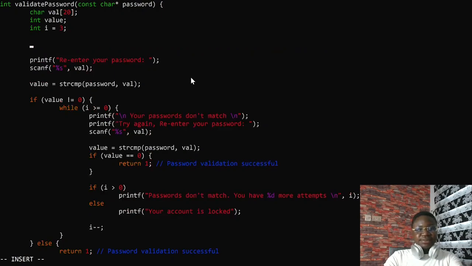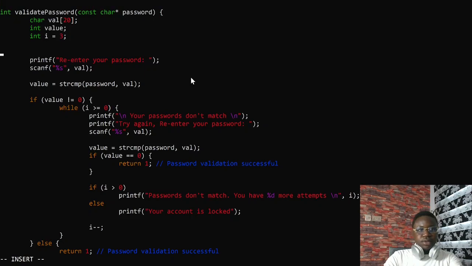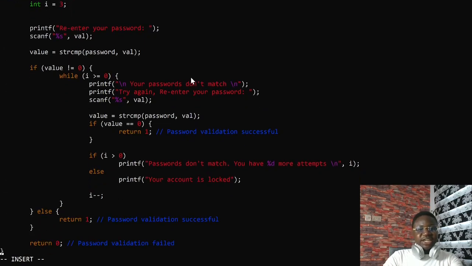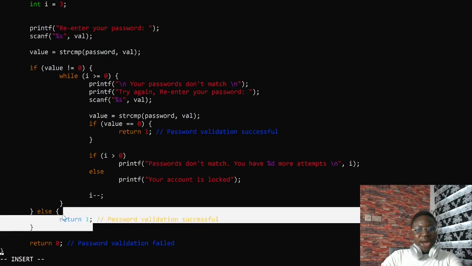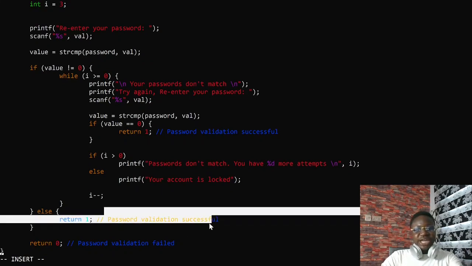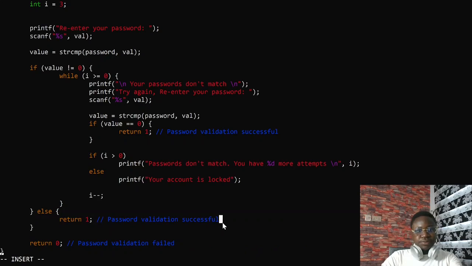Okay, fine. So this one returns an integer. It's going to return 1 if the password validation at the end of the day was successful. It's going to return 0 if the password validation failed. And all the codes are the same thing. If it's successful, it's going to return 1 for your password validation.